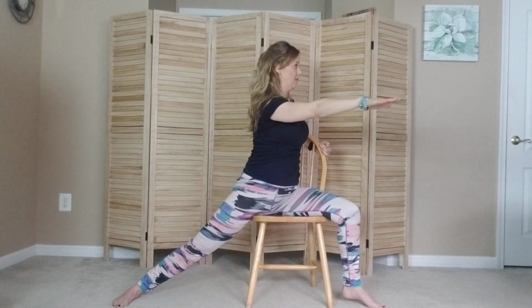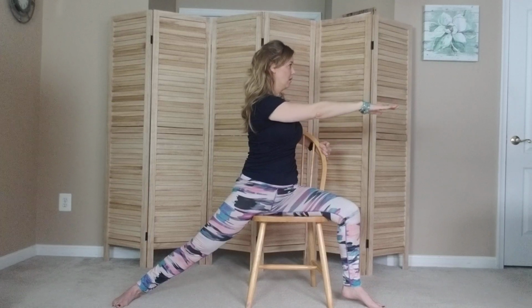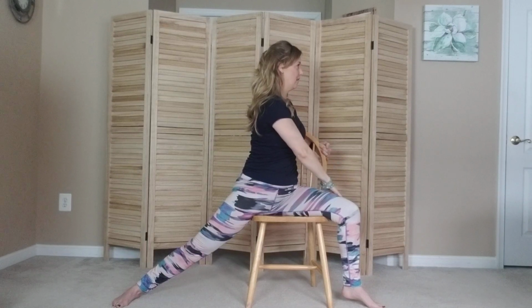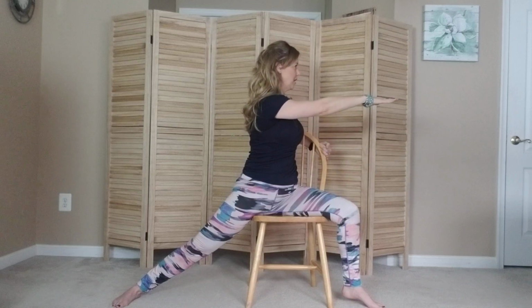But now I'd like you to take, bending your right elbow, twist around towards your right side. Let your arm rest on your chair or hold on to the chair back. Bring your left arm around. And find that gentle twist here in the core. So my hips are trying to stay back and square, and the twist is at the waist. Perhaps if it's available to you, you float that right hand down to the outside of your right thigh, and you give a gentle twist. Float the hand back up, reaching across the room, swivel it back around to warrior two.